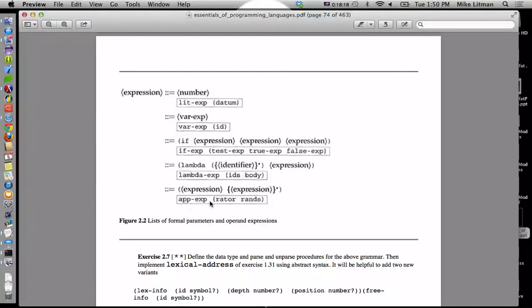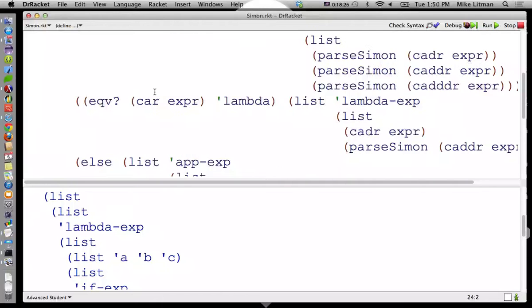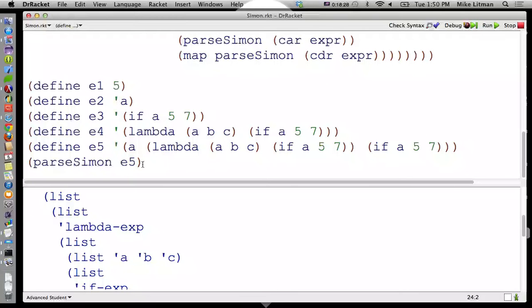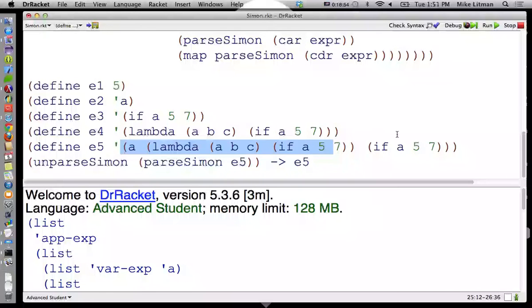And what we were supposed to write for our homework assignment is unparse. That is to say, take whatever gets returned by this. The idea would be that unparse Simon of parse Simon E5 should ultimately boil down to just E5. So unparse should take the output like this as an input, and produce for us this.